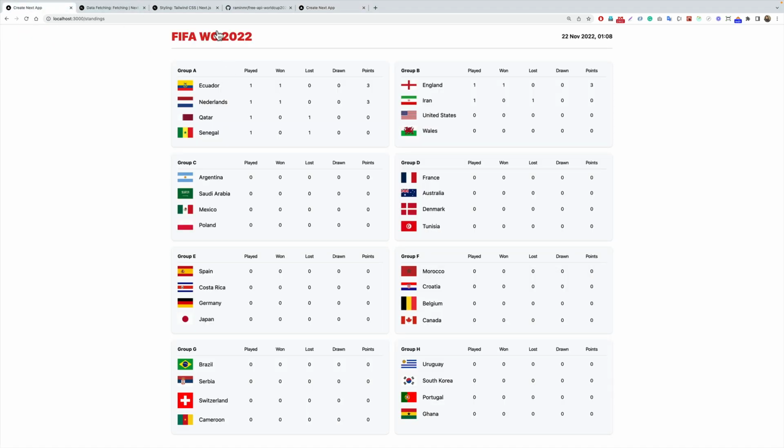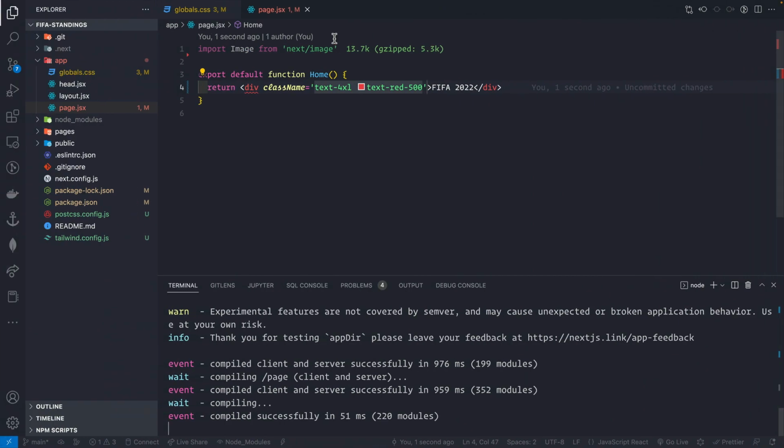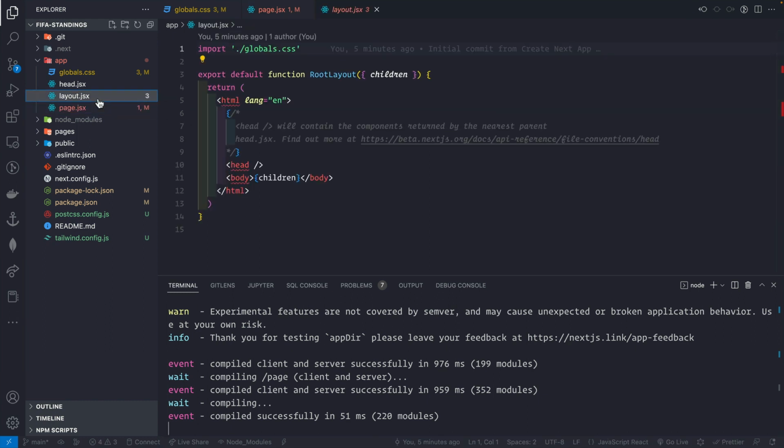So firstly, I'm going to create this header inside the layout component, or inside the layout.jsx file. So let's go here, and if you haven't worked with Next.js 13 anyhow, then I have a complete tutorial on Next.js 13 which I would be linking here at the very top.